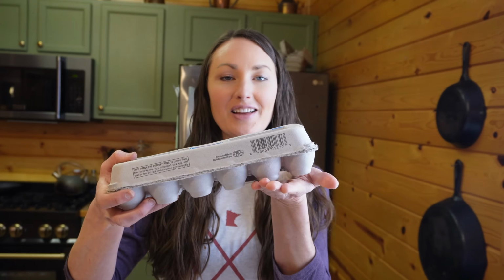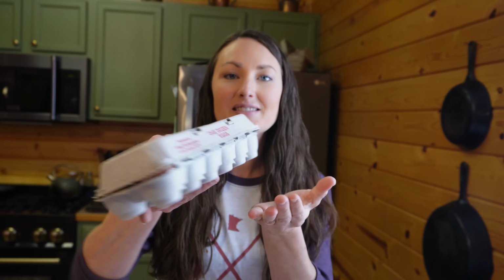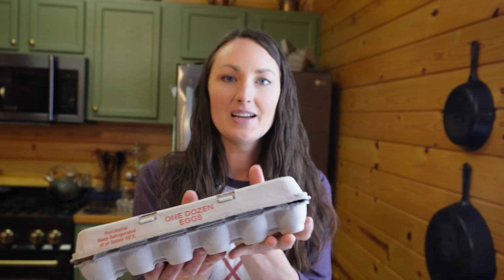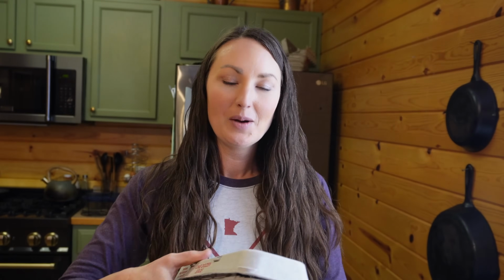And so what I like to do is just take an object under the egg carton and just leave it like this for 24 hours, and then the next day I come over and flip it to the other side. So you kind of have to bring it into your routine to remember to flip it and move it, but it's not too bad, and you're only doing it for about a week.